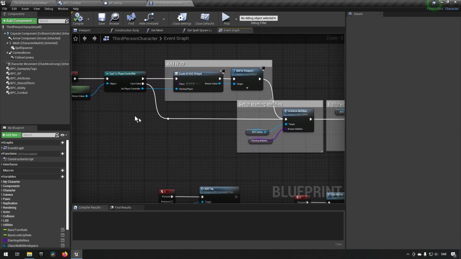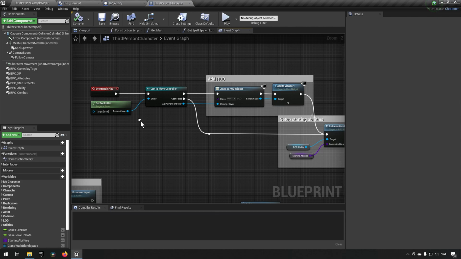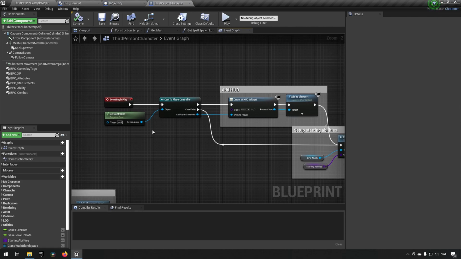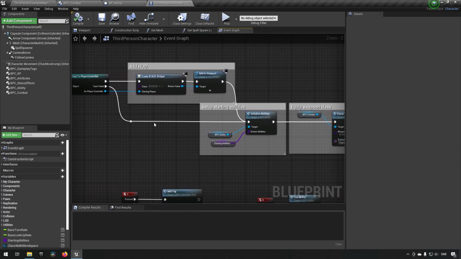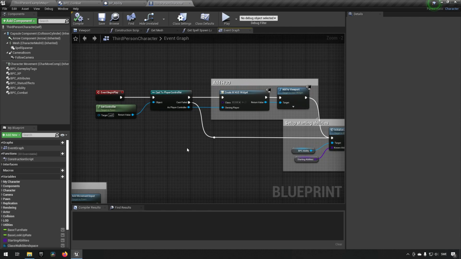And you would probably end up with situations where you would have a pawn without a controller for a bit, which means that validations may not work as well. For example, whenever we're getting a component by class, if we're getting an owner at some point in some component or in some code, and that component doesn't have an owner yet, or if a pawn doesn't have a controller yet, then it would not be returning a valid reference, and getting a component for that would not work well. So you would have to put in more validations to make sure that your code is safe and handles these things gracefully.